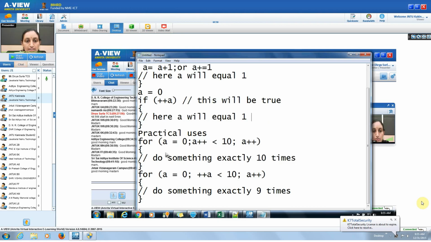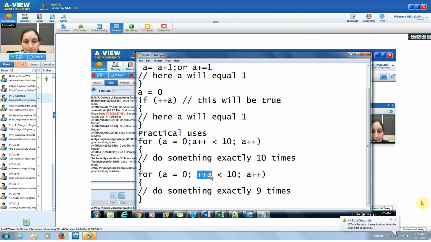You can see the practical use here. a = 0, a++ less than 10. If it is less than 10, this is a for loop. I will be explaining the loops in detail in further sessions. Just for understanding, I mentioned here that initially we start with a = 0 till a is 10. We will iterate the loop 10 times. This is the condition where we can iterate the loop. The last thing is a + 1 or a++. The output will be like it will be iterated 10 times.